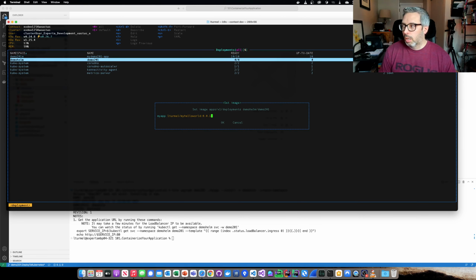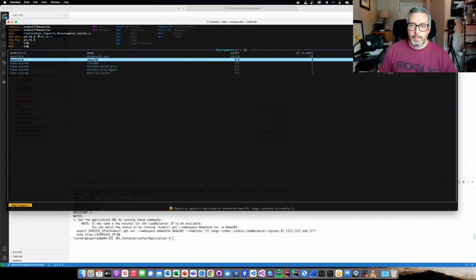Now we are at version 0.0.1. I want to use version 0.0.2, but I don't want to play around with those commands and deploy it manually. I will simply change it, hit enter, and then what?